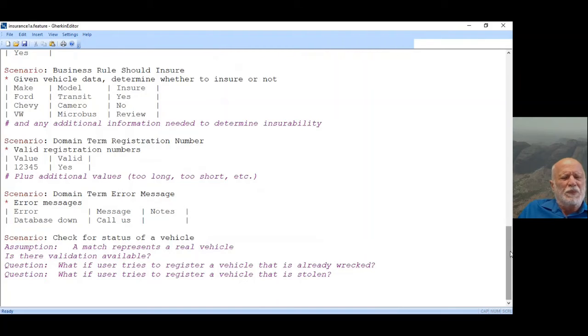And now, that domain term error message, we showed specific language in each of those error messages. Perhaps we want to separate that out so that we show what error occurred in our scenario, such as just the database down, and then we would show in this table what message we would actually use, such as call us and so forth.